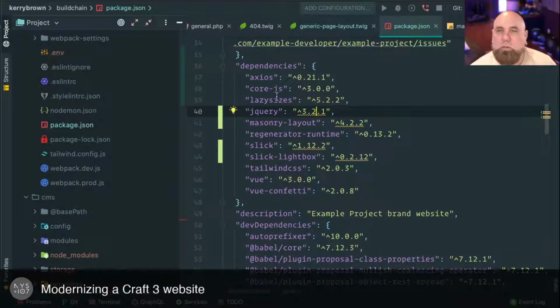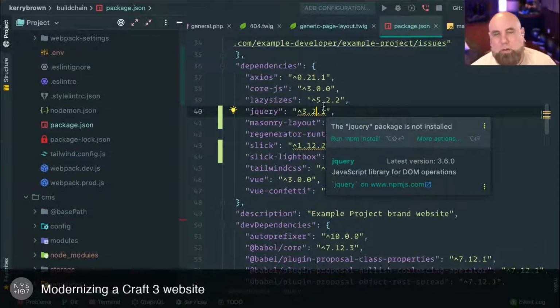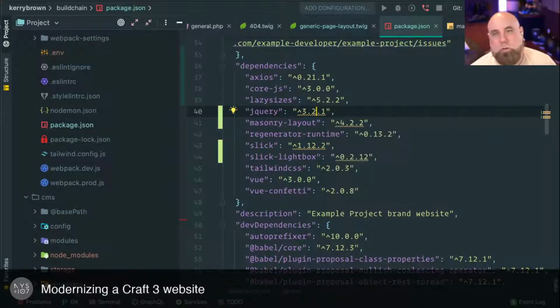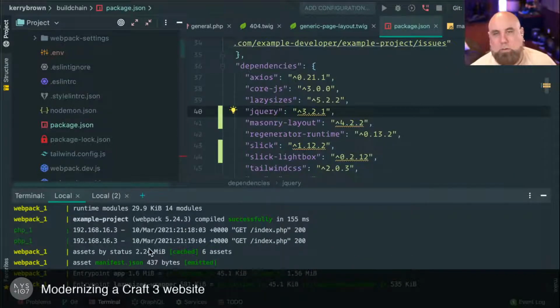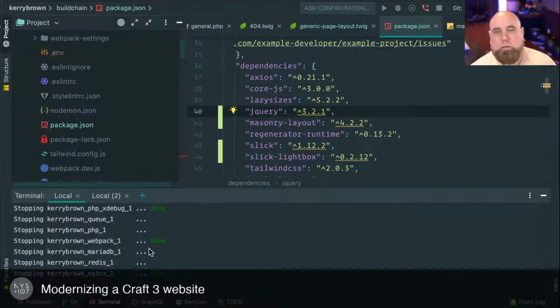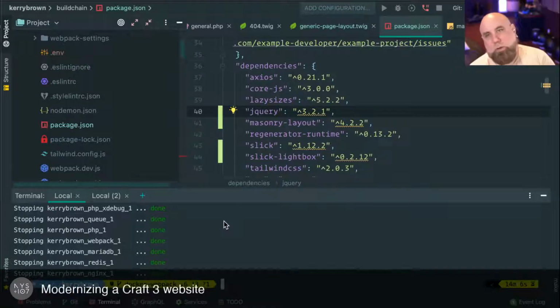All right. So we got our stuff added to our package.json. That's great. We're gonna need to get these reinstalled. And to do that, there are a couple of ways that I could have done this. I could have done it from inside the container. I'm going to show you the quick and easy way to do it.